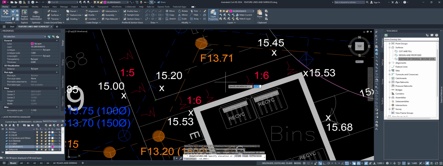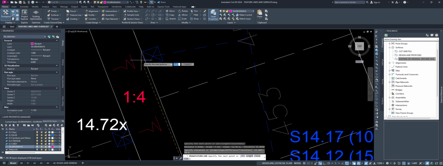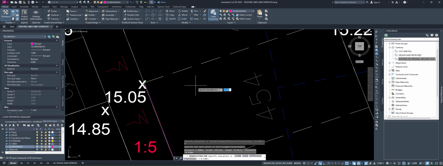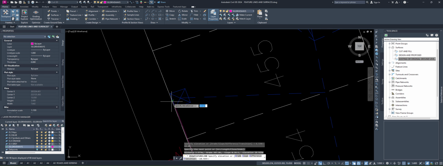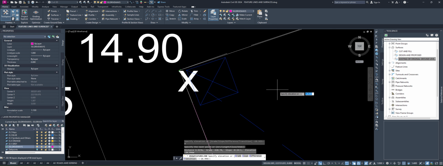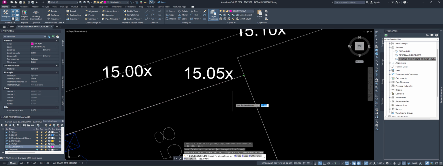So I'm gonna go 15.2 on this one. Again, I'm gonna create 0 level here. On the next point, I'm gonna be 15.05. 0 level by the gully again. 14.9. 15.05.